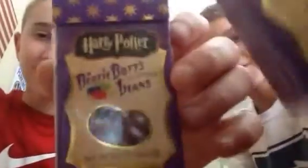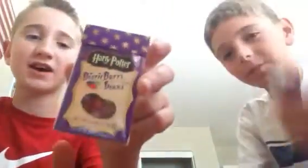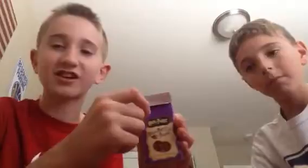We got Harry Potter stuff — Harry Potter jelly beans. It's kind of like Bean Boozled except this time there's no flavors that look exactly the same, so this will be easier. To make it fair so you don't just look and pick the good flavors, you're going to have to close your eyes, put your hand in, and pick a random one.